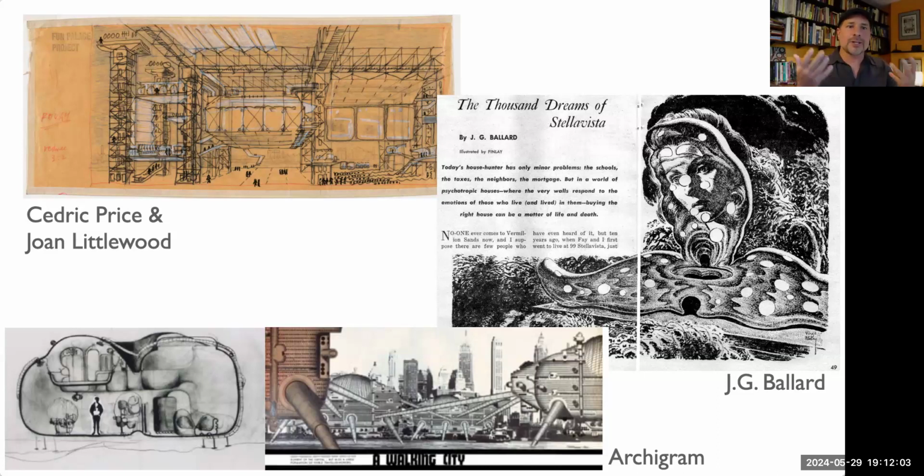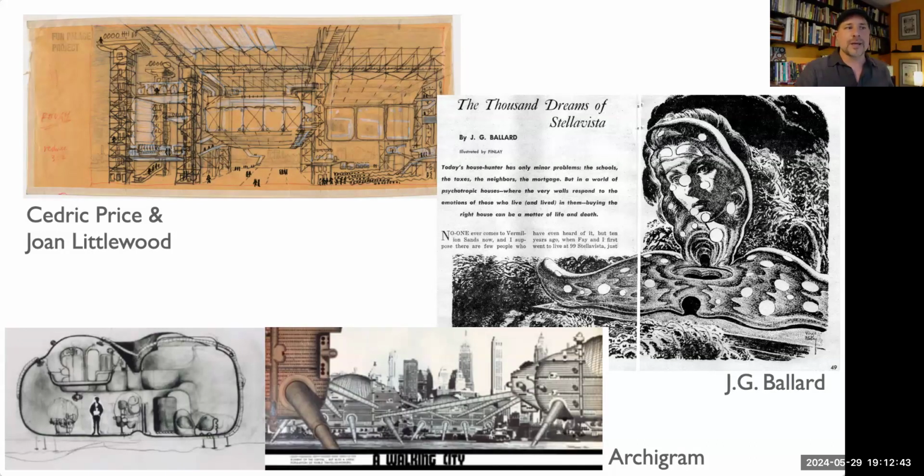Third example here on this page is J.G. Ballard's novel, The Thousand Dreams of Stellavista, which was really influenced by the advent of new materials in the 60s, plastics and things that could be formed and shaped and reshaped. So in this novel, we have houses that can move and change and transform and change color, and the walls can react to the occupants. And unfortunately, in Ballard's case, they were homicidal and it didn't end well. But people were starting to think about these things. They were starting to think about what it would be like to live where technology is part of our dwelling and part of our built environment.